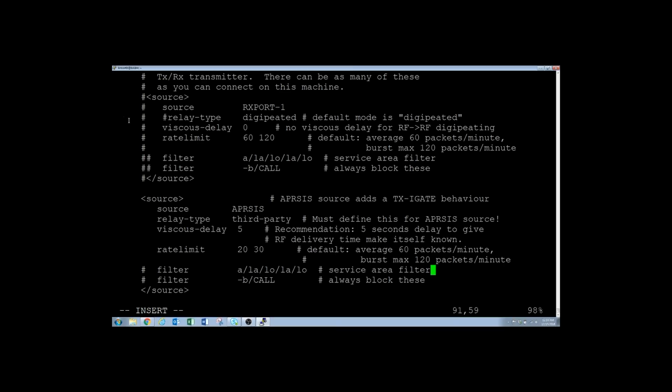For only messaging services, you don't need to define any filters. When you're defining filters for the APRS-IS block here, you do want to be very careful because you can relatively easily produce a tremendous load on the local RF network. And so I generally discourage you from setting up filters unless there's one specific internet-only connected station or one specific object that you really want to make sure that any packets from that end up on RF.